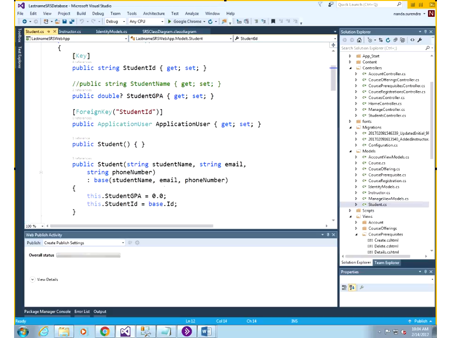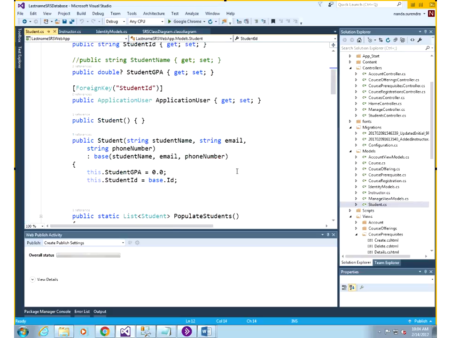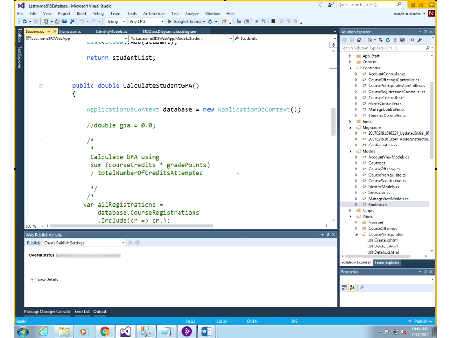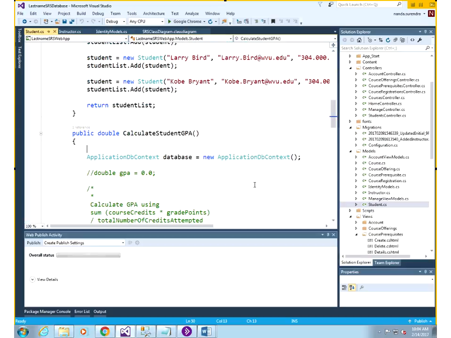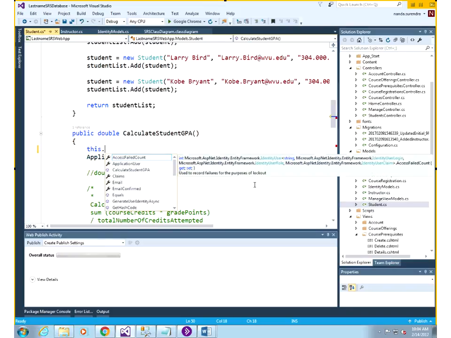So let's see, here is my child. Okay, so inside of student, let's say I want to get the student's full name. What could I do? Just as an example. So calculate student GPA would have... how do I get the full name?